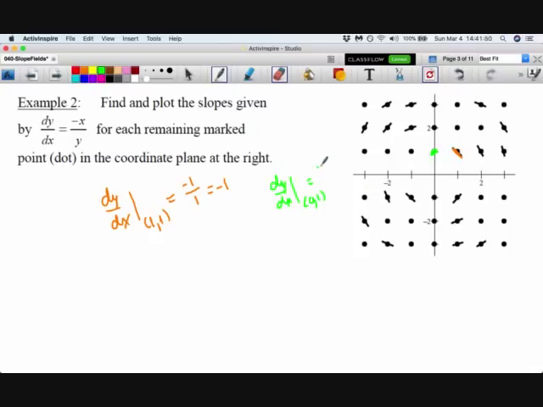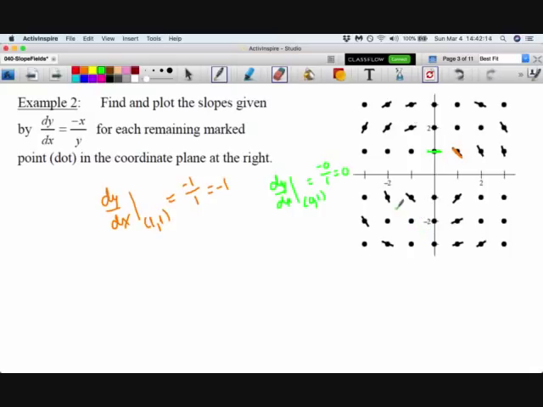We would have -0 over 1, which would be a slope of 0. What kind of line has a slope of 0? A flat line, a straight line, a horizontal line. So you graph here, let's make that look nicer, huh? So you'd graph just this nice, straight, horizontal line right there.